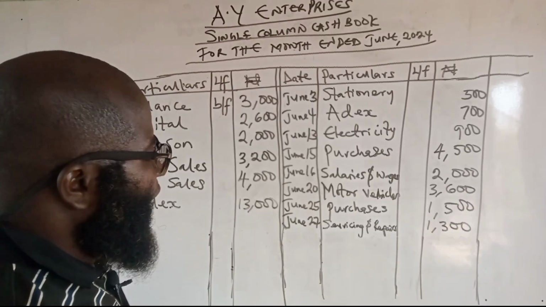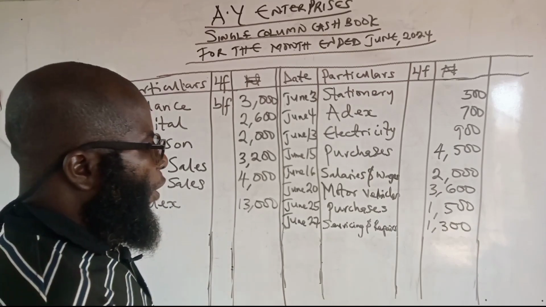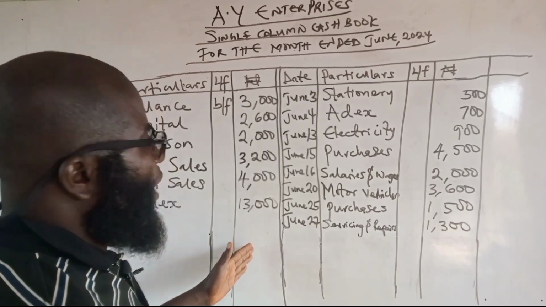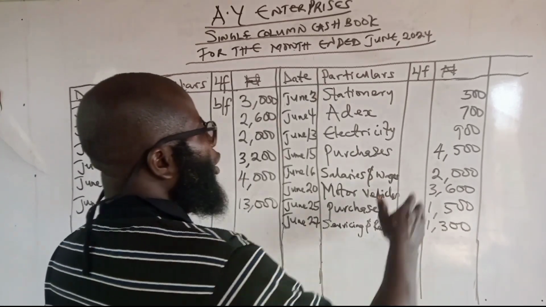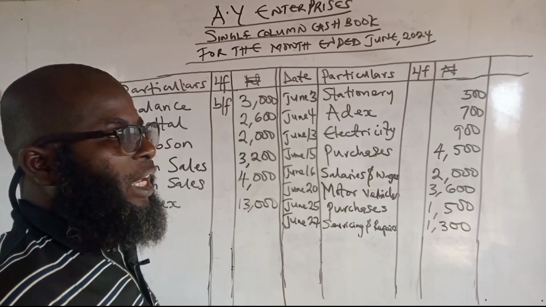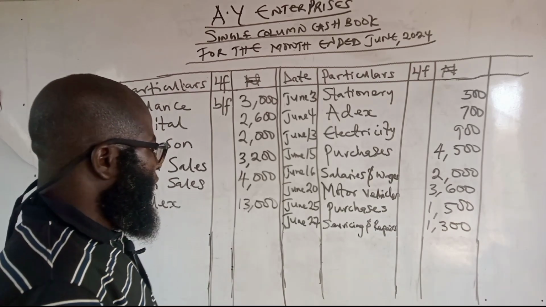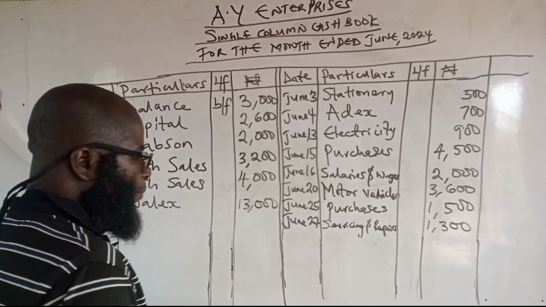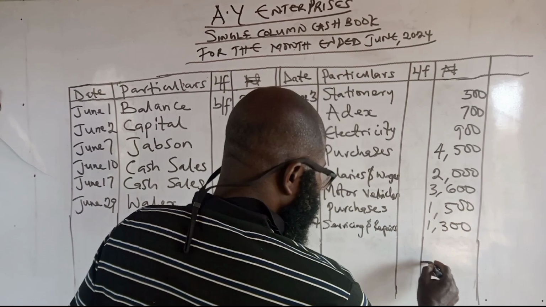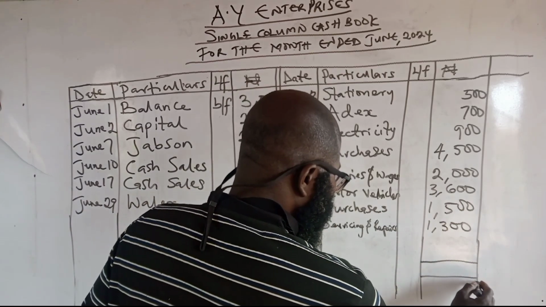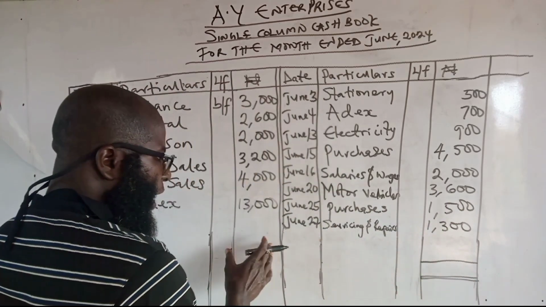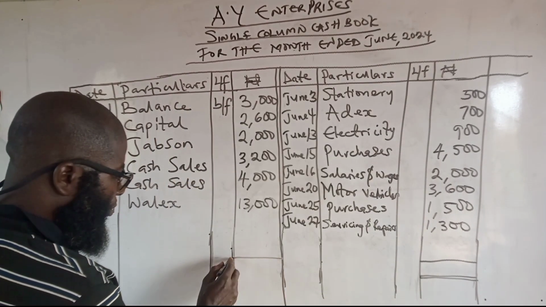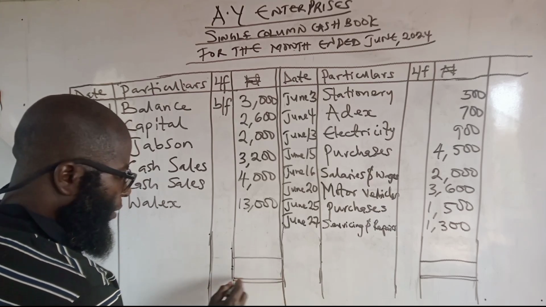The next thing is to balance up the account. Therefore, what you are going to do in order to do this, you are going to add all the figures we are having on the debit side, likewise that of the credit side. Then you can now take away the smaller number from the bigger one. In order to carry out this very particular task, come to this area, then put your line. In order to balance it, do it this way. Then leave a line or two lines there. Then you come to this as well. Let it be on the same line.